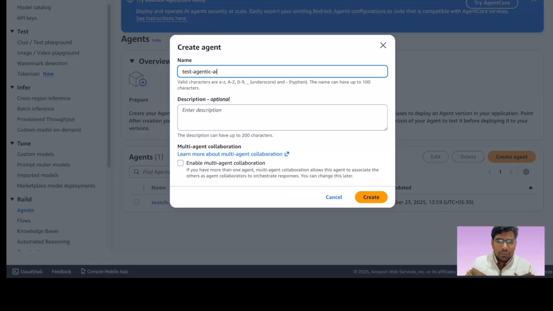We'll create a single agent, not a multi-agent collaboration enablement, so it will simply be a single agent. The description is: it's calling different tools under one agent. Click on the Create button.